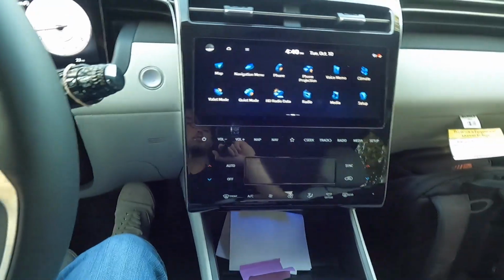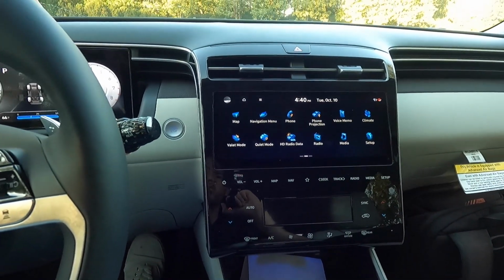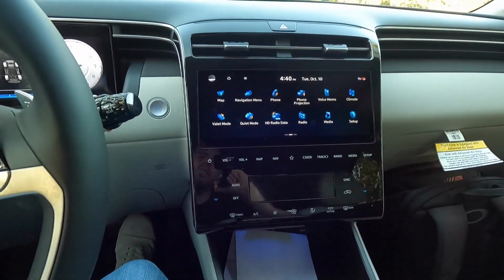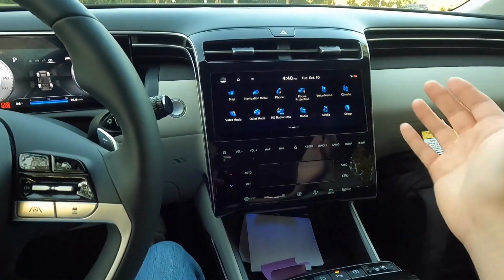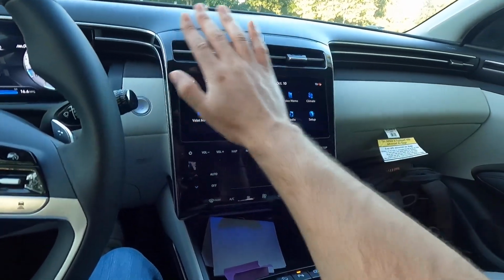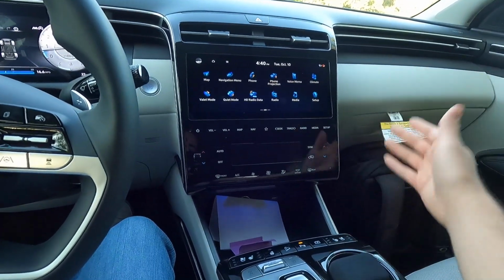One thing about this whole setup though, is that it's piano black, so you can get pretty fingerprinty rather quickly. So with that said, there's a product called ONR. Basically, if you put ONR on a microfiber rag and you wipe that screen off, and then you come back after that and you hit it with a dry microfiber rag, it's going to look brand new again. So that is something you might want to look into.